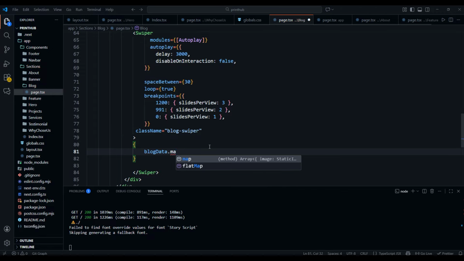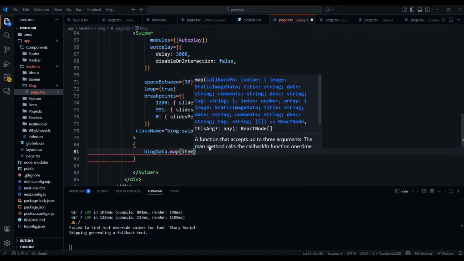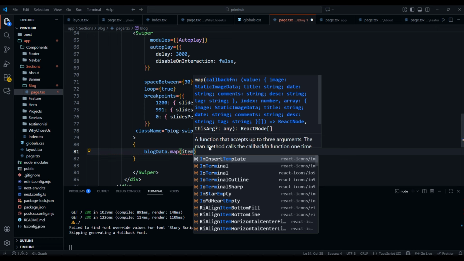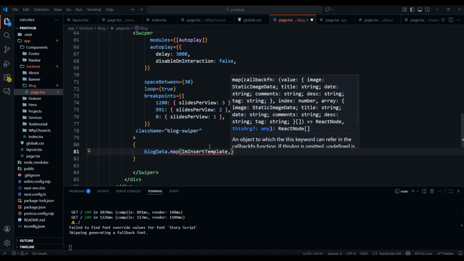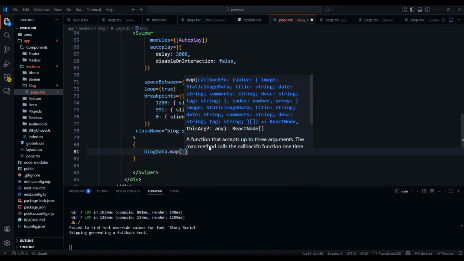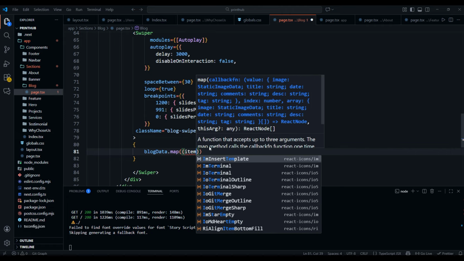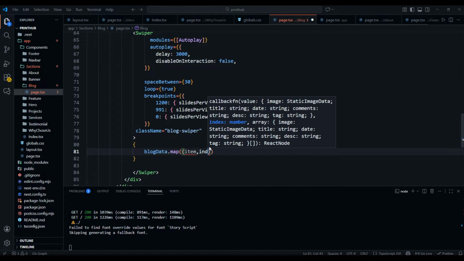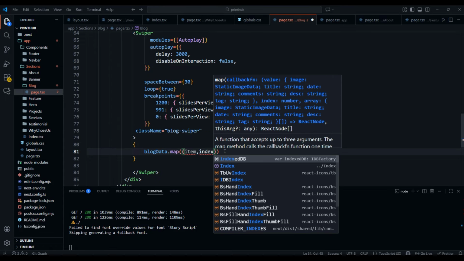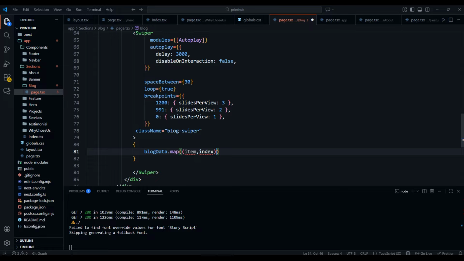Now inside the Swiper we have to render the blog content, so let's fetch the blogData array with the map function, and from the map we fetch our objects one by one as item. So first of all, we pass item as a parameter, and then index. It is an arrow function, and we define our structure within this.